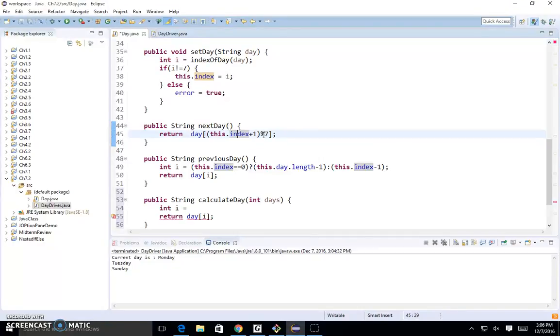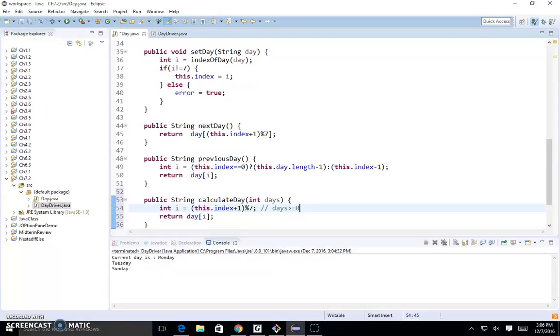Because 6 more days from Monday is Monday, right? We don't count the day that we are starting, right? So that means this logic is fine for when it is positive, right? This is for the positive. When days happens to be greater than or equal to 0, right?